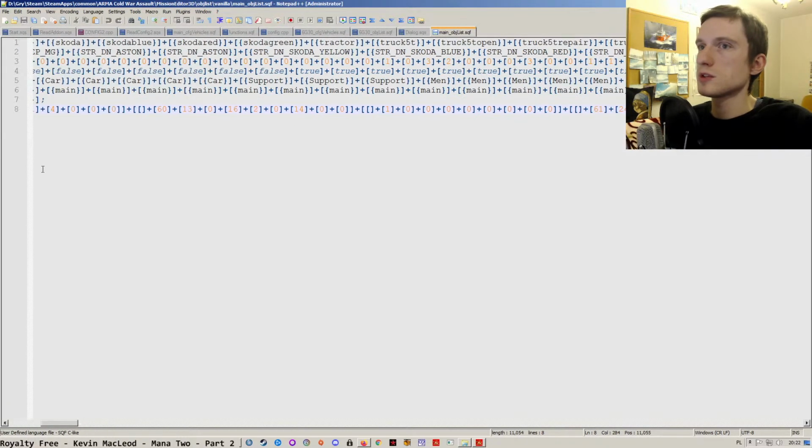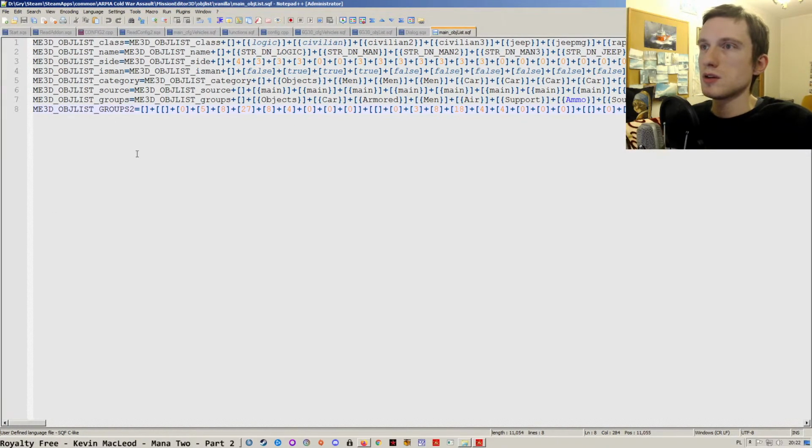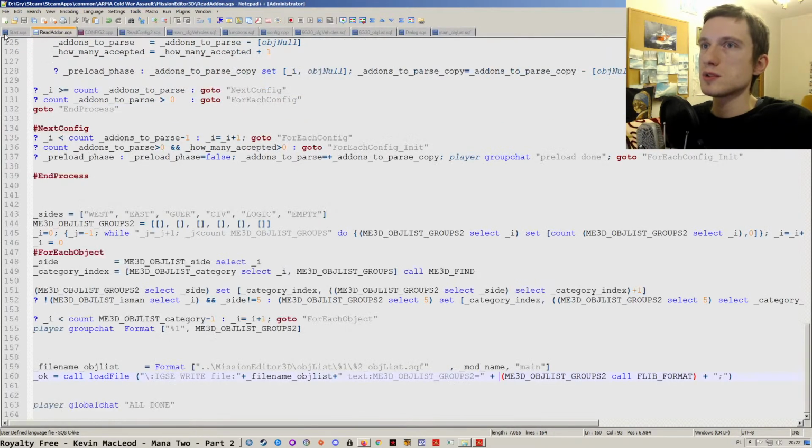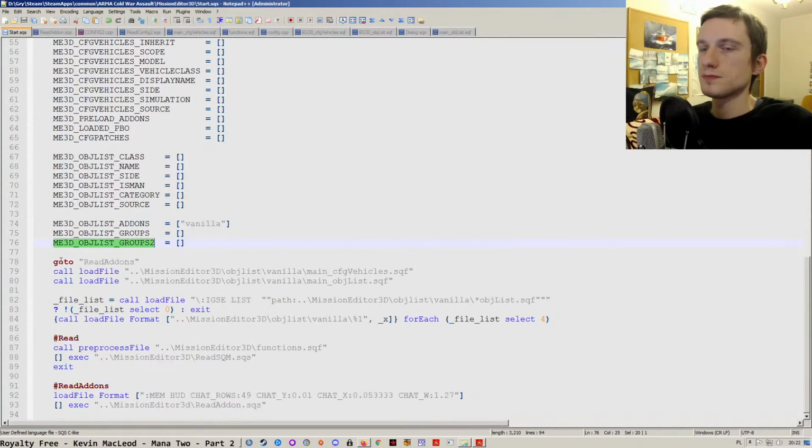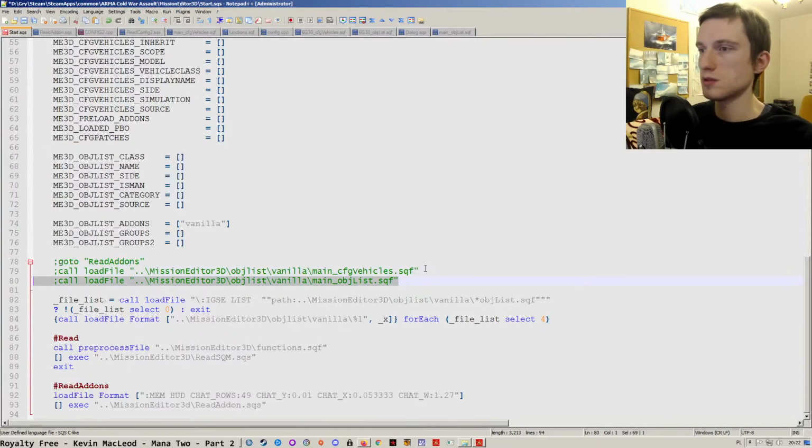Okay, so we got this information saved. Now let's use it in game and see what happens. We don't need to load this stuff.